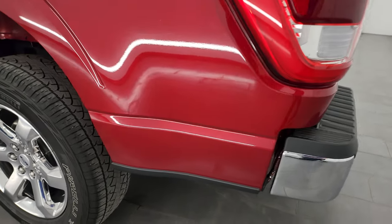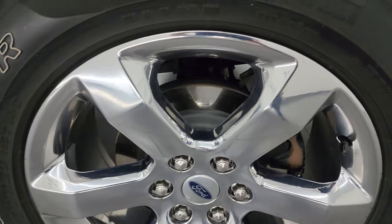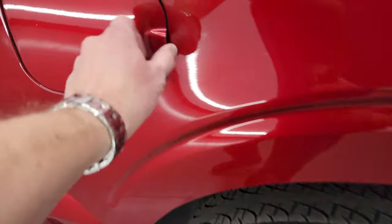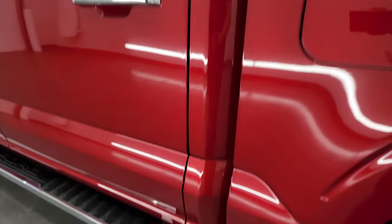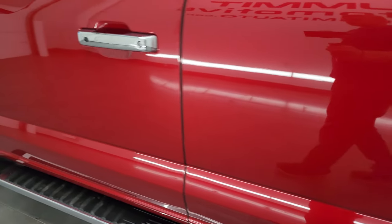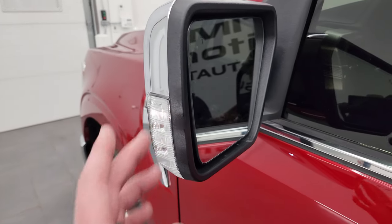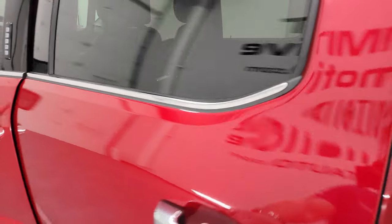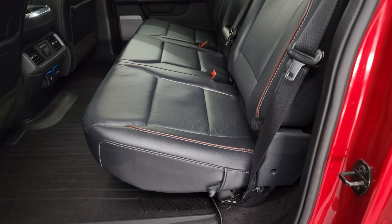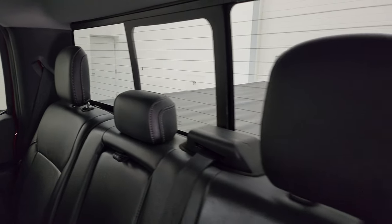Coming around to the driver's side — just as clean as that passenger side. No major dents or dings on the box. The back wheel is in excellent shape as well. You do get the capless fuel fill on all the Fords — never get gas on your hands again. Down the driver's side here, cab and doors are all in excellent condition, no dents, no dings, paint is in very nice condition. You do get blind spot monitoring in these mirrors — they're heated and have directional signals as well. You get the driver's side door code entry and we do have the code for this truck. You get the latch child safety system, and a power sliding rear window with the built-in rear defrost.